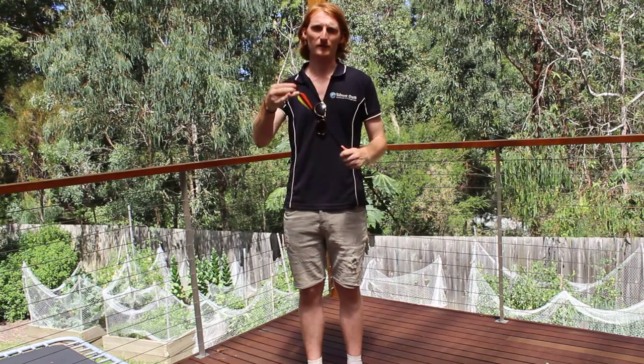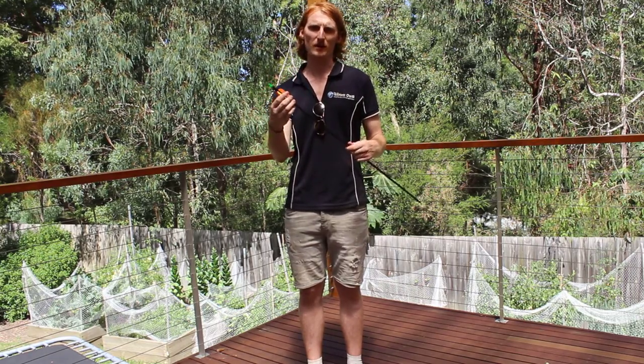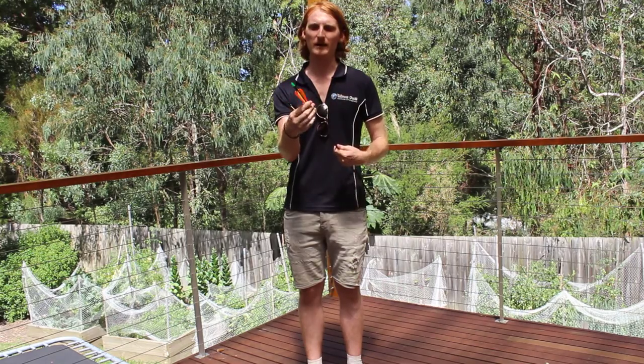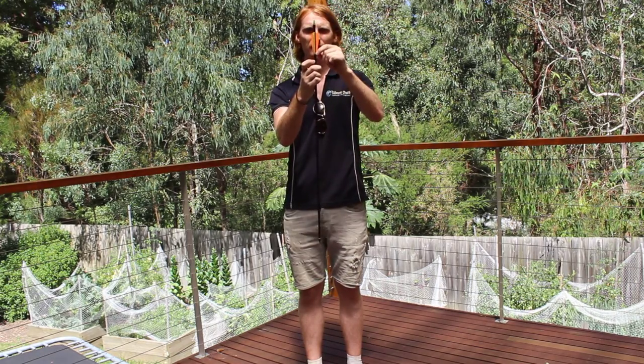It will have an end — make sure that's not going to fall out — give it a bit of a roll. And three flights. Make sure the flights aren't coming off, so the way that you do that is you just give it a bit of a play. They mostly come off at the back and at the front.